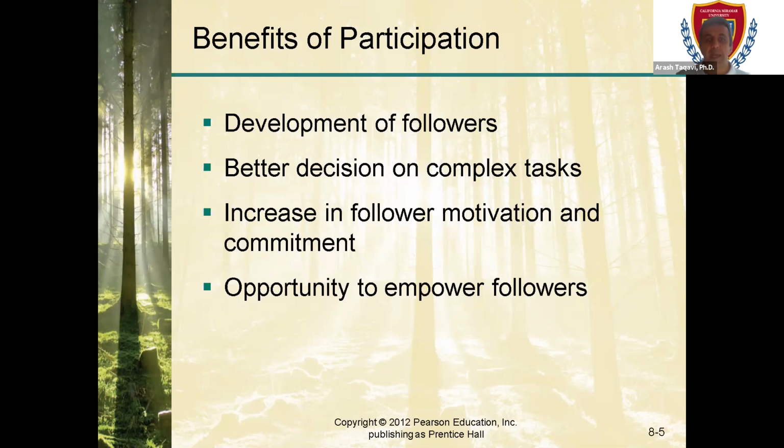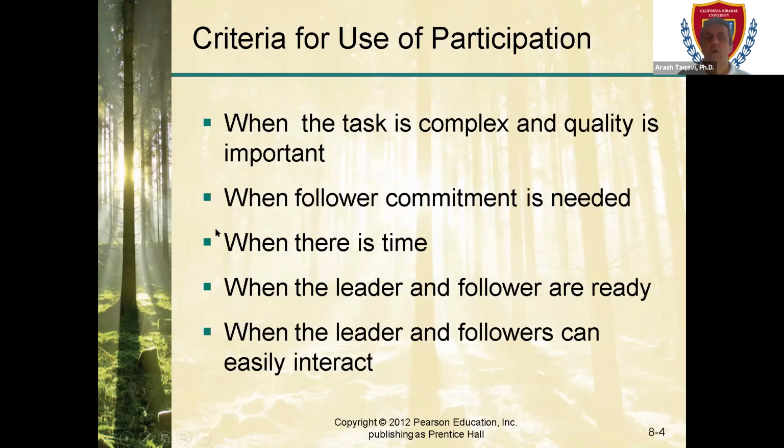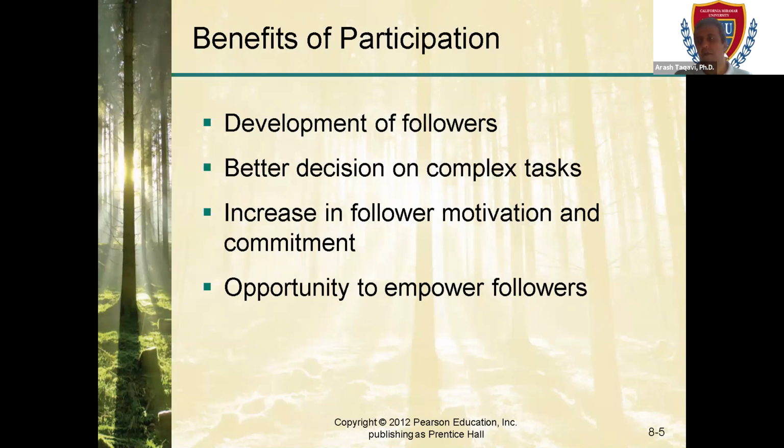Second, better decisions on complex tasks. I said one of the criteria for use of participation is when the task is complex. During the participation process, you use something like brainstorming, and after the brainstorming it is expected to have better decisions on the task, especially the complex task. Everybody has his or her own perspective, also professional perspective, on a complex task, and it will help you a lot.